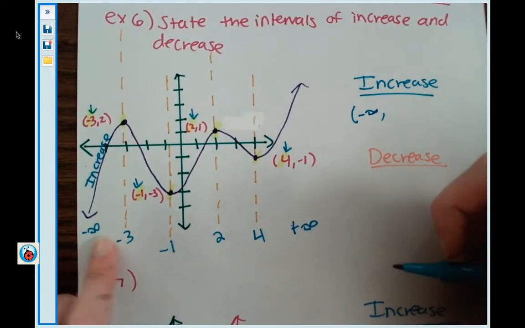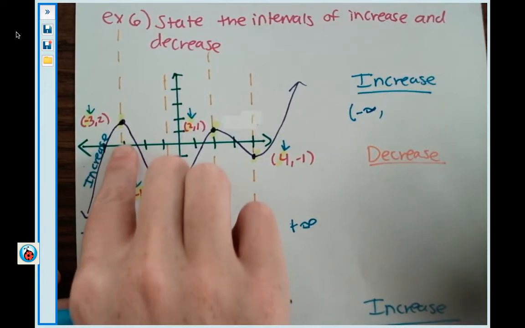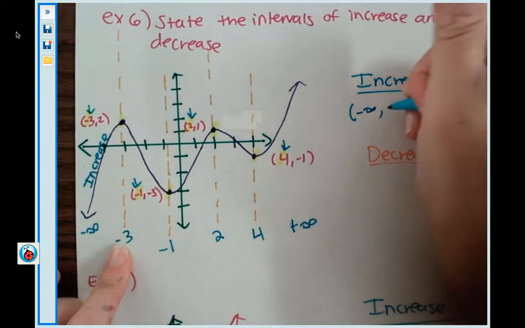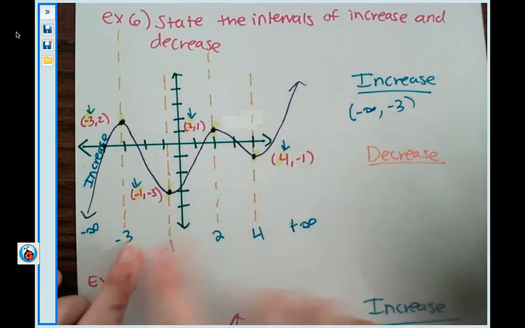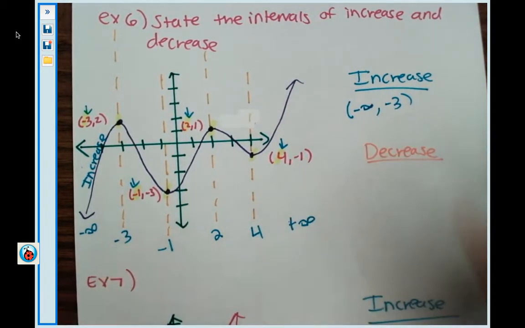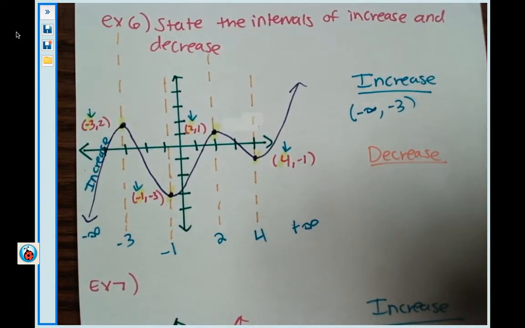Okay, and the number on the right of this interval, or however far right we can go, the upper bound, is -3. So I put the left number in the left spot and the right number in the right spot of the coordinate pair. Or I'm sorry, not of the coordinate pair, of your interval notation.